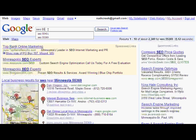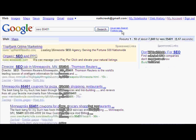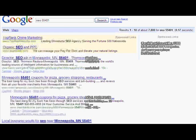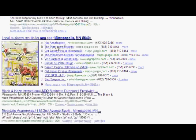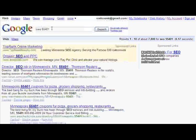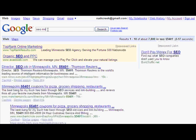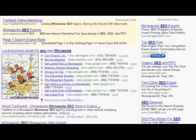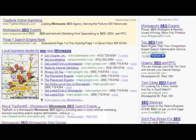Now I'm not the number one listing if you do something like look at downtown Minneapolis. In fact, there are a few other listings that come up first before the local business results. Some of these other people did a better job listing there, but I'm still on the list. So what's the difference between me here and me just for the state of Minnesota? What's happening here is it's looking by location first, but then it's looking for something else.